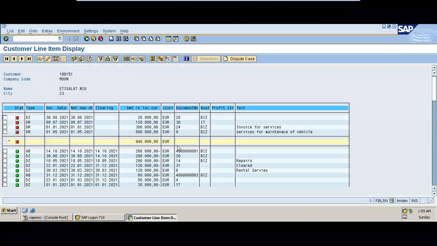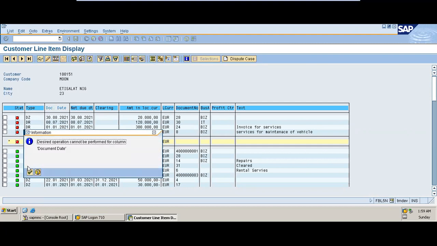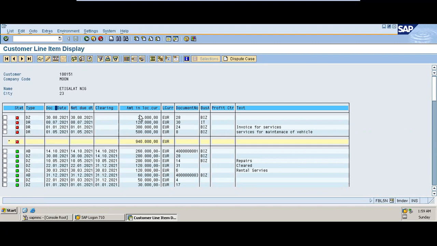So that is actually how you can navigate through your customer line items. You also have, select this, use your summation. Okay, let's see this.